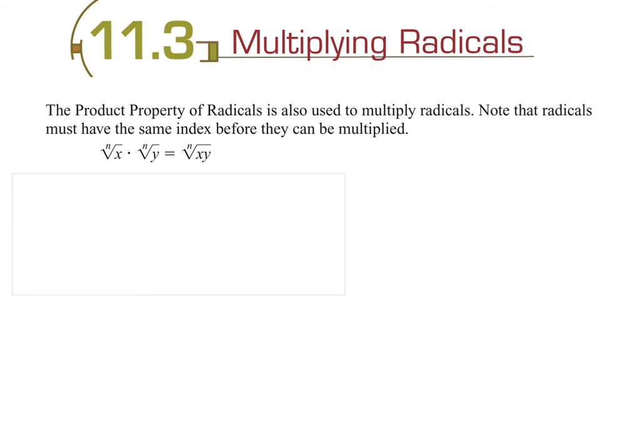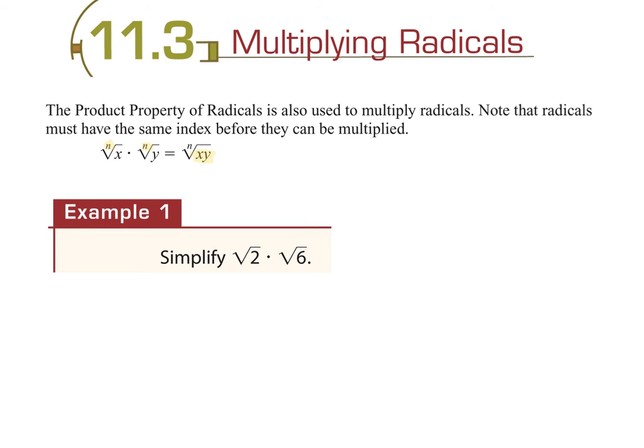The only way to add an exponent is to have a like denominator. So you could potentially rewrite this and adjust it, get a common denominator, and then do your multiplication or your addition of your exponents. But if you're just doing straight multiplication here, you cannot multiply if they do not have like index there. So same index before they can be multiplied. As long as they have the same index, you can just multiply what's inside. So you'll notice these have an n, which represents the same number for each of them. And all they did was multiply the insides.